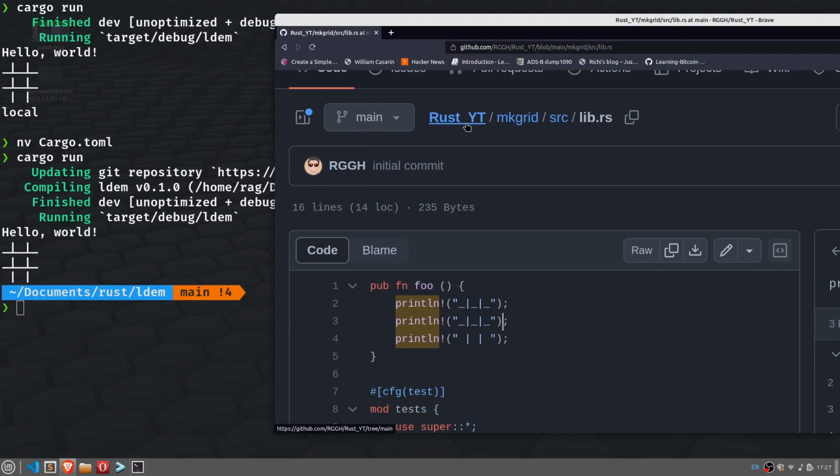And the interesting thing is it actually knows to look for mkgrid src lib.rs. So it's looking down the same path as if it was local.